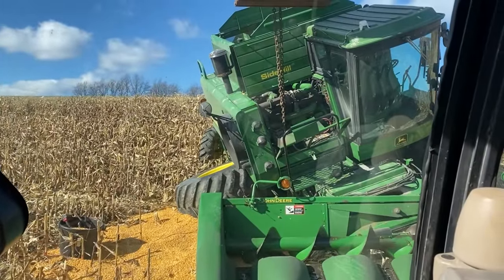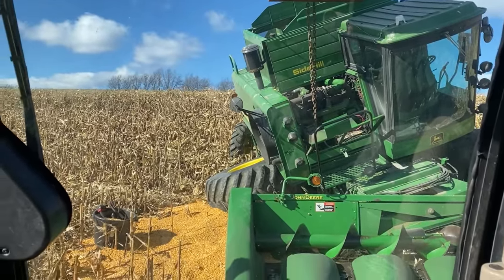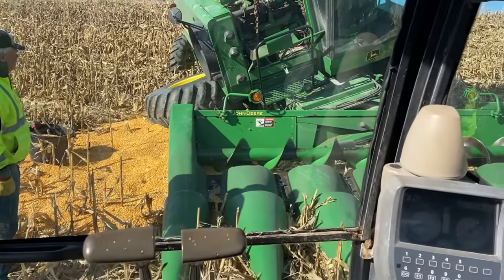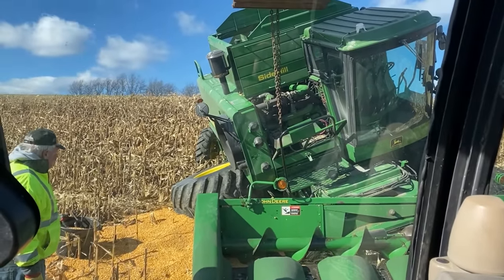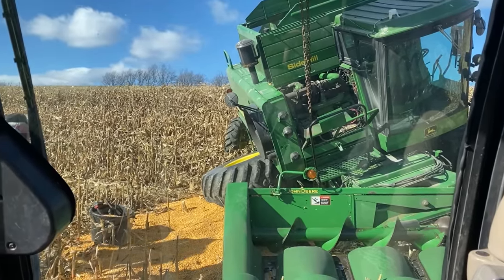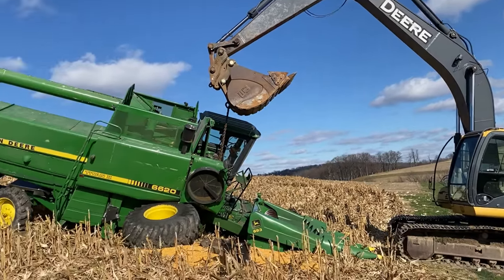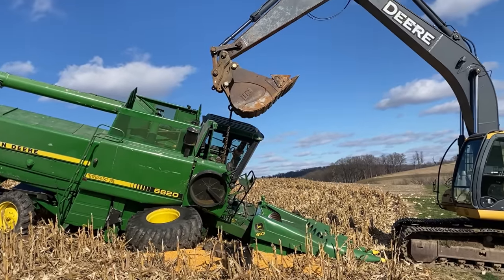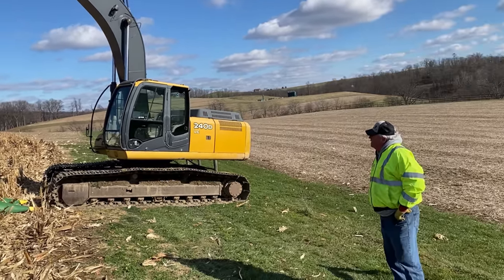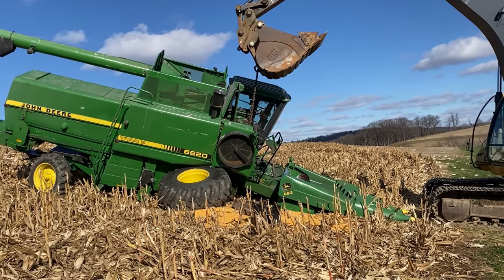A good try to pick her? Sounded like you were tugging on her pretty good when I was walking up there. Well, we just started and then I thought about what's stopping it from rolling. I'm pulling on it a little bit. I didn't pull very hard yet. My dad's grabbing some more crib blocks, so once we pick it up, we can set it on those. I think we're going to have a lot of the weight of the front part of the machine while it's on such an angle.